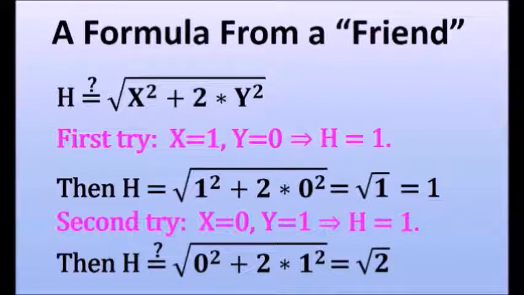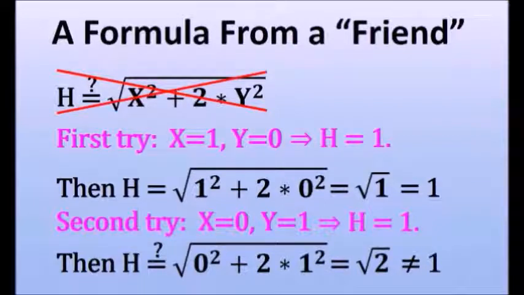The important thing here isn't what the square root of 2 equals. It's actually a pretty ugly number that isn't just a simple counting number. The important thing is that the square root of 2 doesn't equal 1, since 1 times 1 isn't 2. So we are not getting our expected hypotenuse length of 1 here. Therefore, we know that your friend, as wonderful as he may be, is wrong about this equation. We also see that it's important not to get fooled into believing that an equation is true just because it works for one case like it did here.